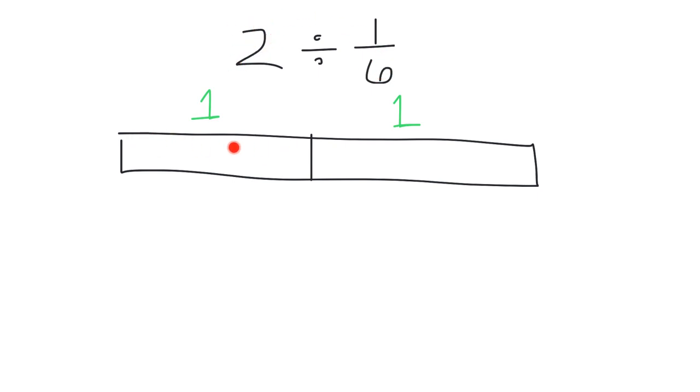So we need to cut this hole into 6ths. And then we're going to cut this hole into 6ths. So let's see, 1, 2, 3, 4, 5, 6. And then 1, 2, 3, 4, 5, 6. So I can see that there's 6/6ths here. I can see that there's 6/6ths here.